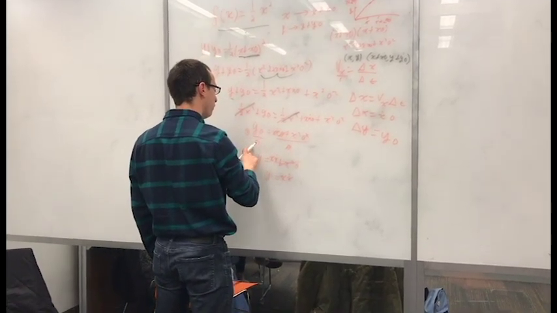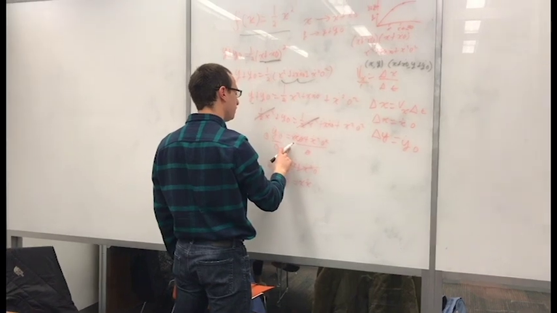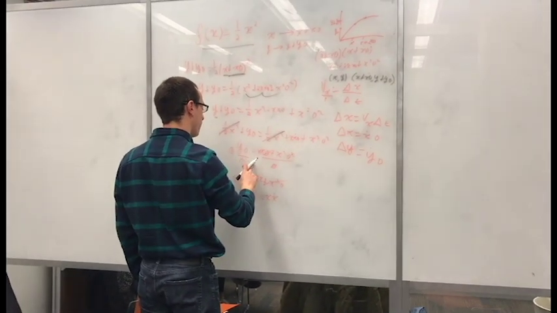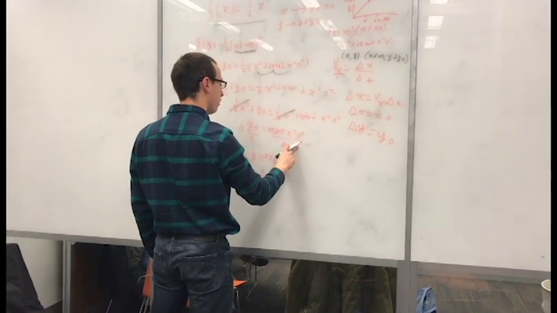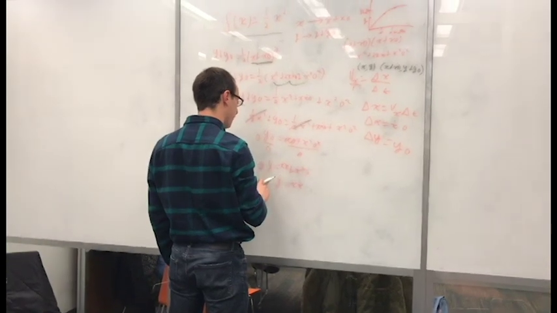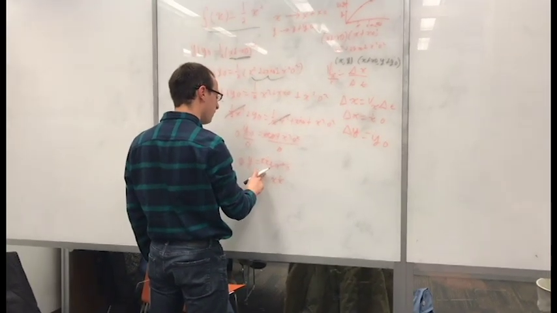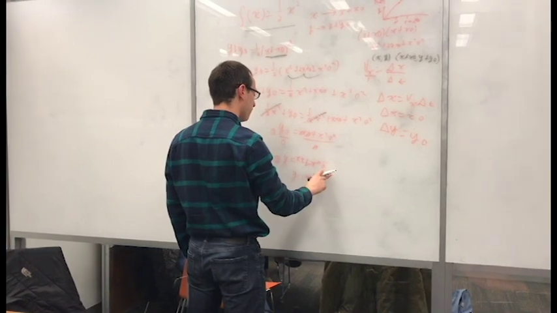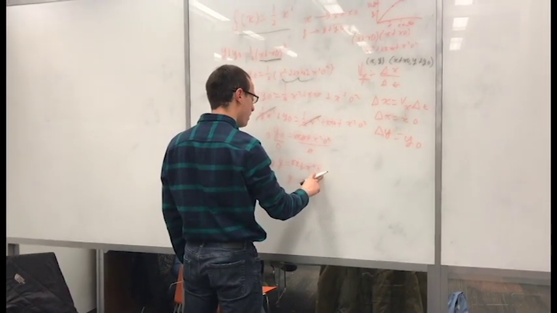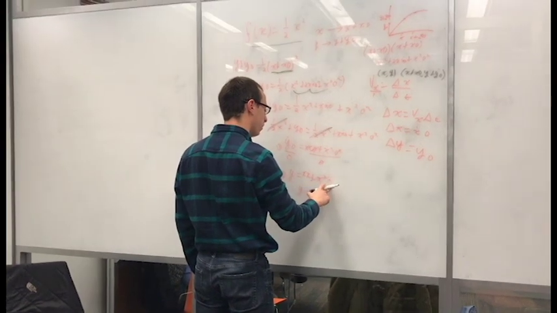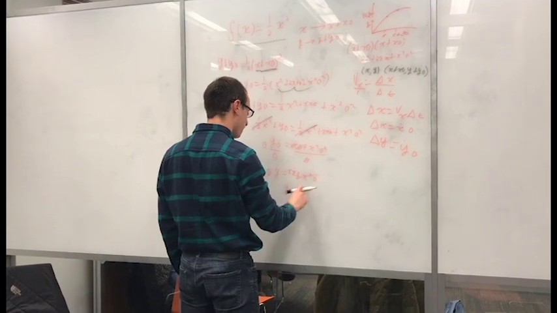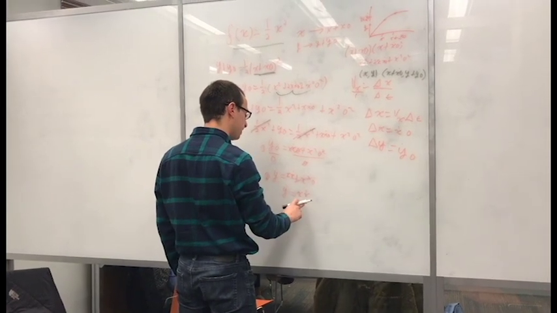Now let's divide by o. Since o is some non-zero number, we can divide by this number. So we have y dot o divided by o is equal to x x dot o plus 1/2 x dot squared o squared, all divided by o. So when we simplify, we get y dot is equal to x x dot plus 1/2 x dot squared o. Since we're assuming that o is some non-zero number, Newton also states that we can ignore what's being multiplied by this number since it's an indefinitely small amount. So we get y dot is equal to x x dot.